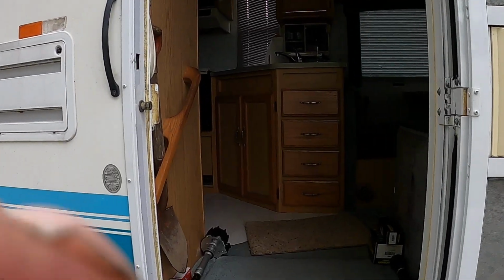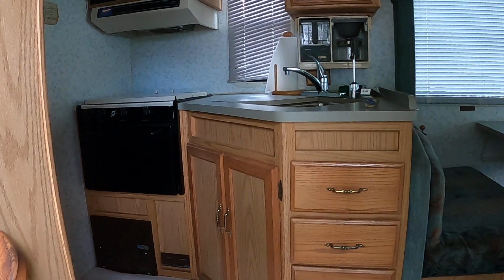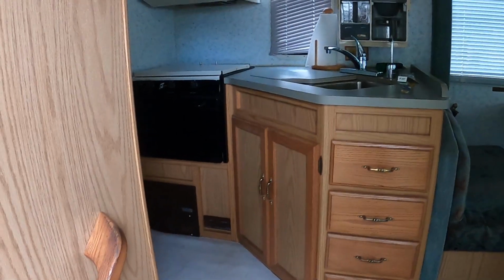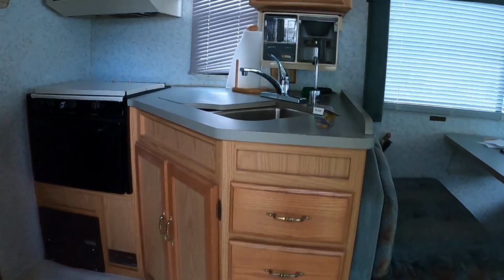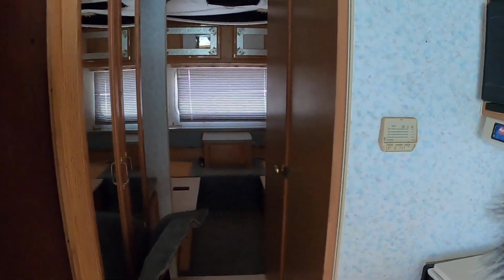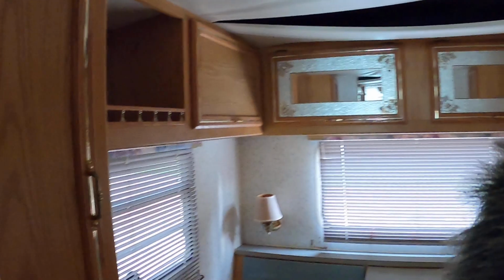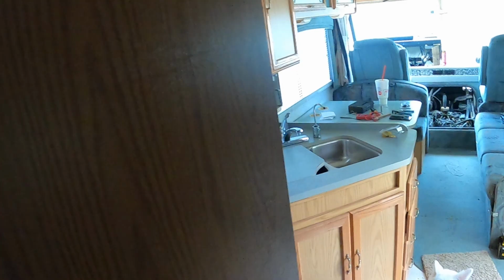But if we go inside here, we can look around real quick. Anyhow, on the inside here, it ain't bad. It's a little dated because it's 1995, so it's kind of ugly looking. But I've got my mattresses airing out in the yard, and the ceiling's coming down when I need to fix that. But I'll fix that. The carpet's kind of jinky, but whatever. I mean, it's a nice RV. It's clean.